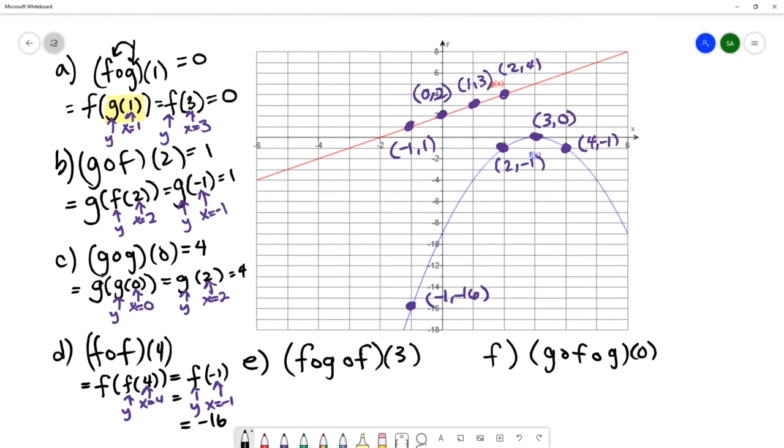So moving on, we have the next example. This one is a little bit different because we have a chain of compositions. I just apologize for a second here. I wanted to write the final answer for this. f composed with f of 4 is negative 16. Okay, so going back to part E, we have a chain of compositions, and what happens is we end up embedding them inside of one another. So f is the one on the outside, then g on the inside of that, then f on the inside of that.